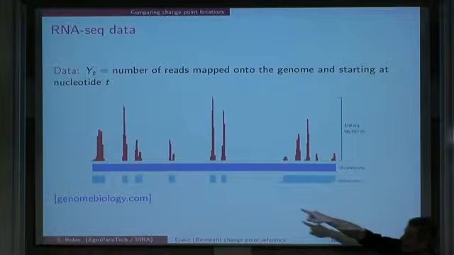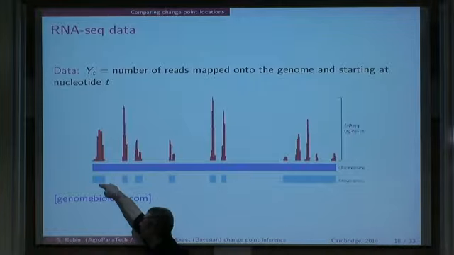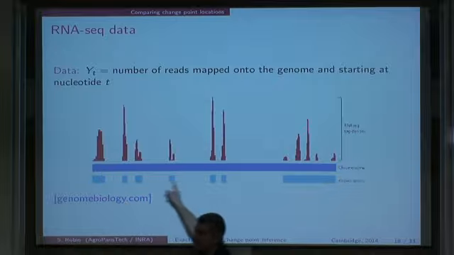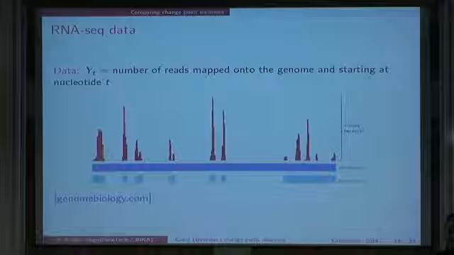I count them, so I have this histogram there. And in an ideal world, I have only a non-zero count in front of the exons, and I have 0 all around. And then I have a pure change point problem, as usual. I want to find the location where the transcription starts and where it ends, and where the boundaries are between the exon and the introns.